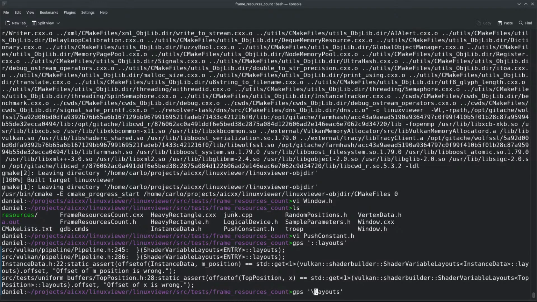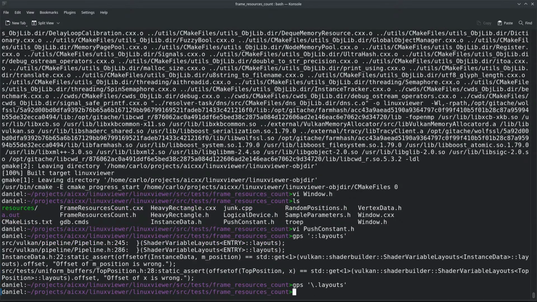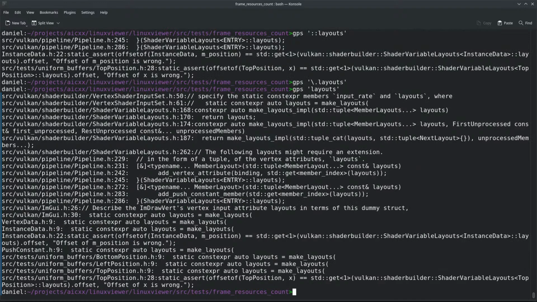Maybe it's a dot layout. Nope. Okay, that's really weird. Here it is, I think.